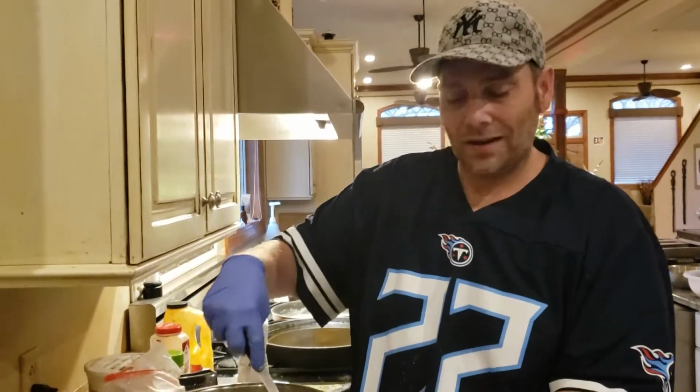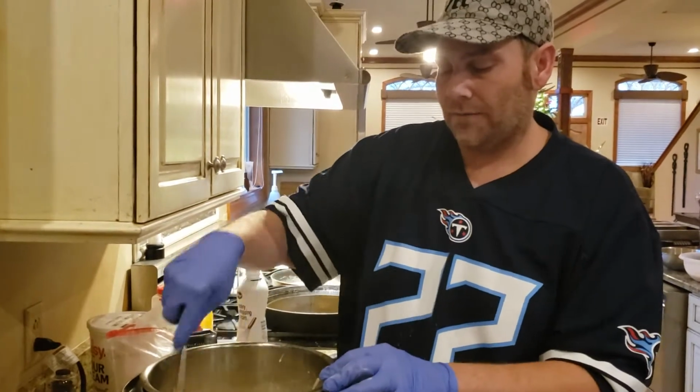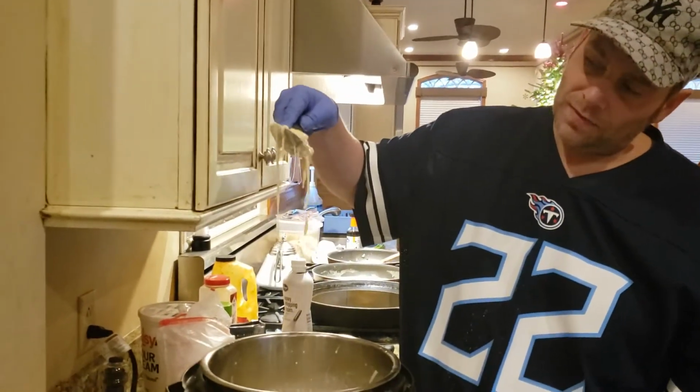So you're gonna leave it in here just a couple of minutes until the cheese just starts to melt. It doesn't have to melt all the way. It should start to get a little stringy like that. That's looking pretty good.